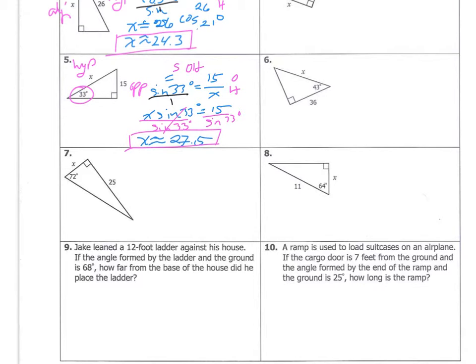Is this how Math Excel teaches it too? They're not as specific as me, but yes. They may not show you how to solve it as a proportion, but yes. I prefer using a proportion method. So then let's look at number 7. 72 is your angle of reference. So you go ahead and set it up, and I'm going to try to be quiet.